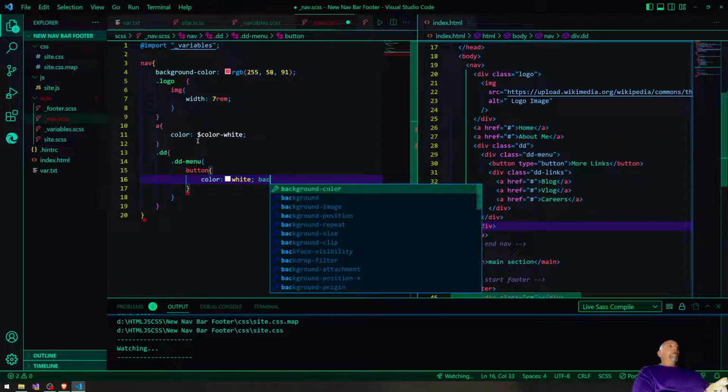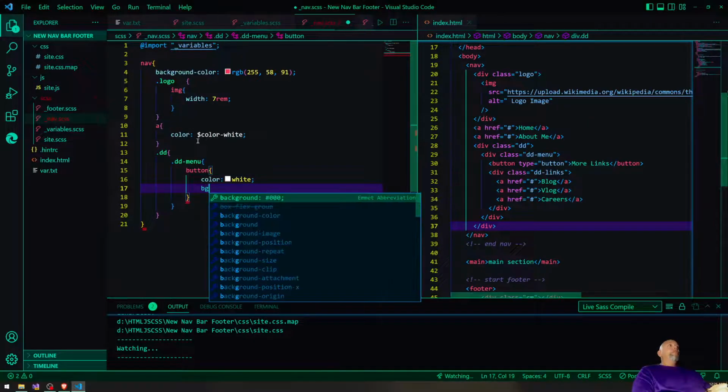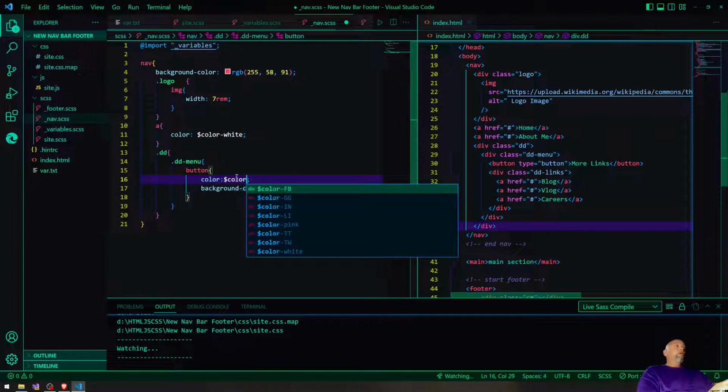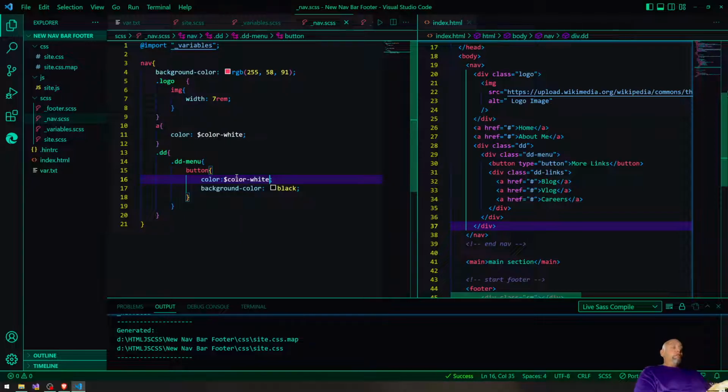And background color, let's do that. With the buttons, we can call it black like that. And once again, I'm going to go back and use the $color-white. And that makes it a little bit easier.